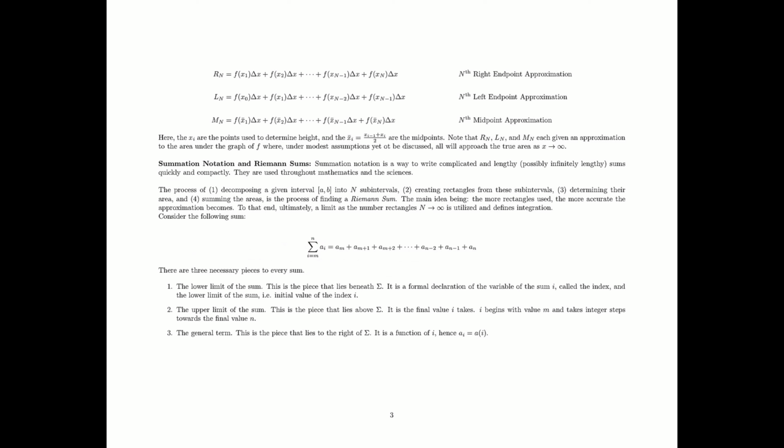So if we go ahead and write some of these things in, maybe we'll call this the general term. It's a function of I. I is called the index of the sum. This m here is the initial index value. In other words, it's our starting value. And here, this is the terminal value. It's where we end our sum.